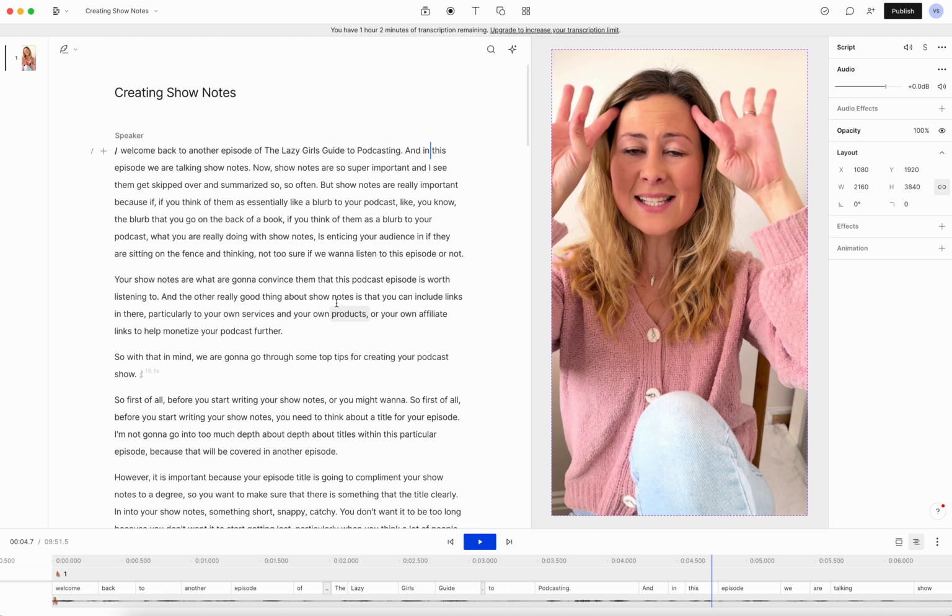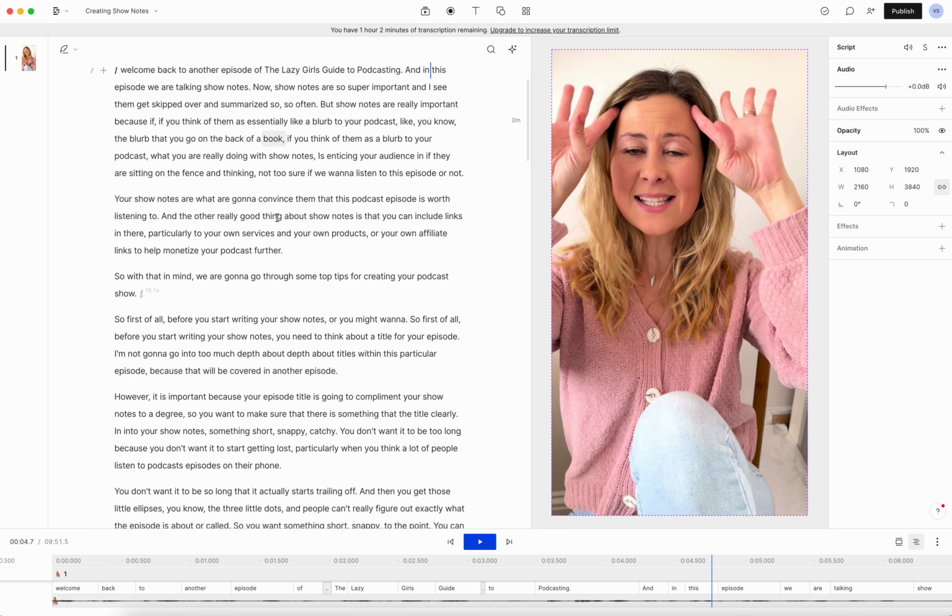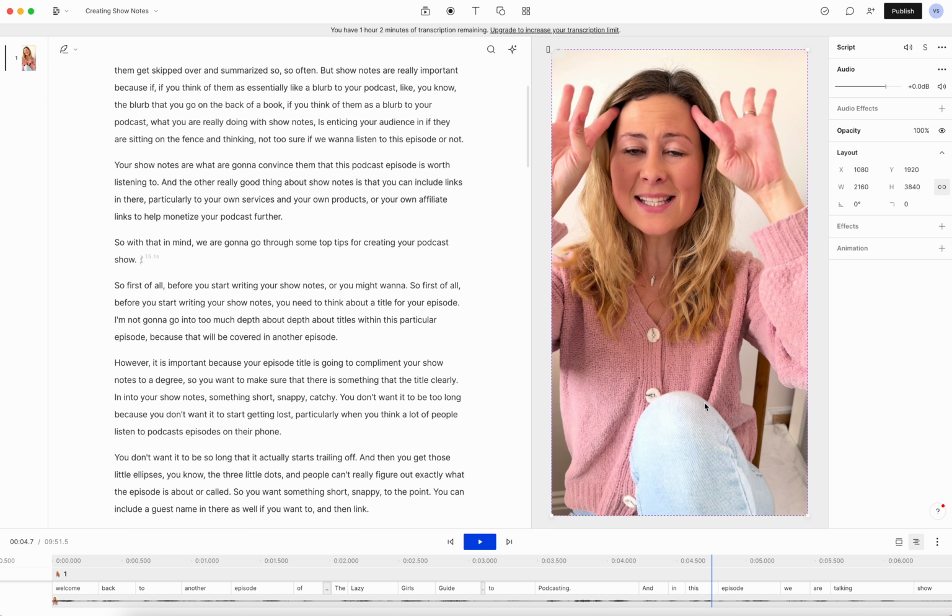So what you want to be doing is just going through and checking that everything is written as it should be, checking for any spelling errors. The spelling errors are really important for when you're creating your captions.